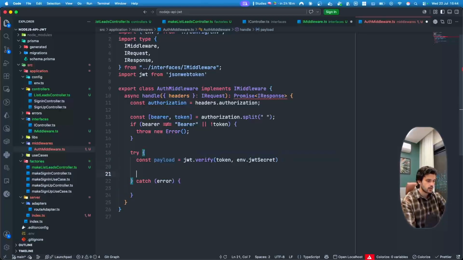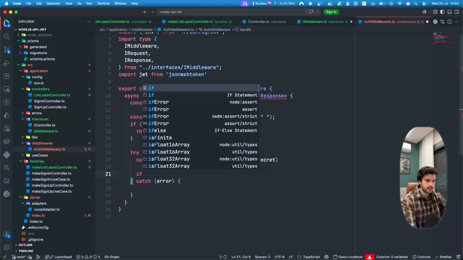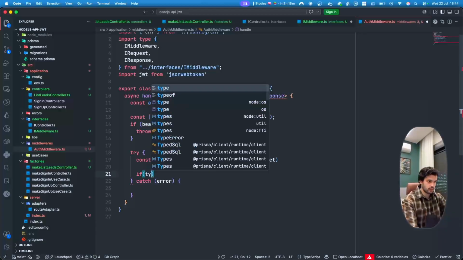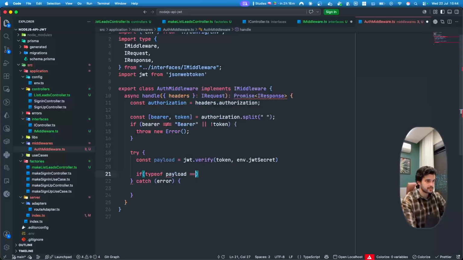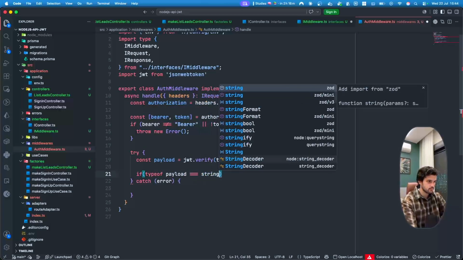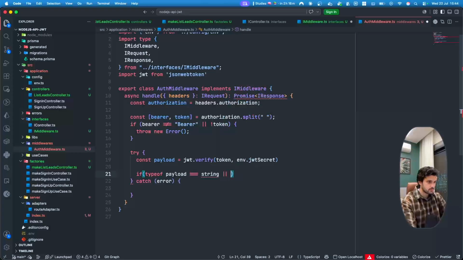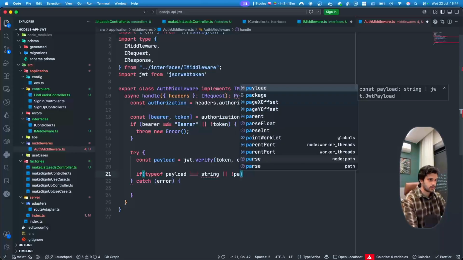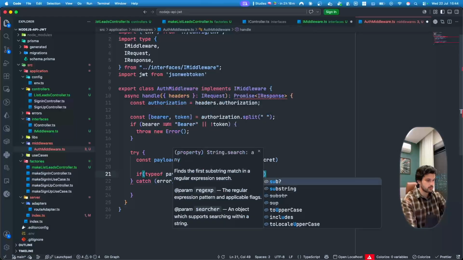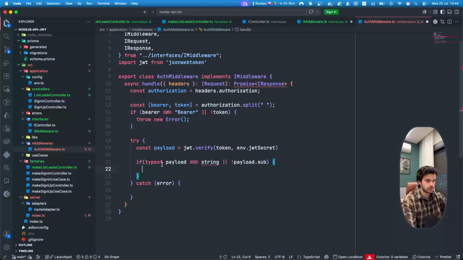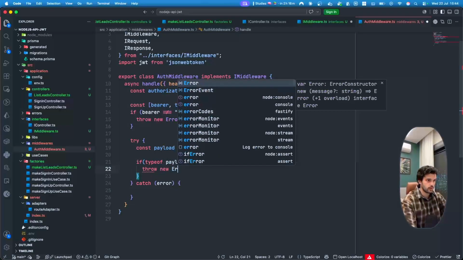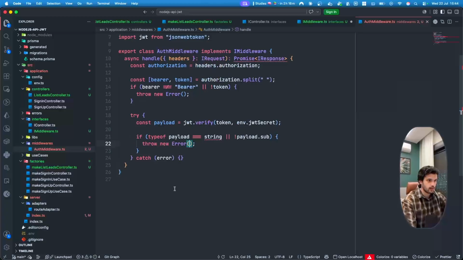Okay, so the first thing that I want to check is if that payload is valid or not, because if the type of the payload is equal to string, or there is no .sub inside the payload, because we are saving it as sub, or there's no payload.sub, then we are also gonna throw a new error because this is not a valid payload.